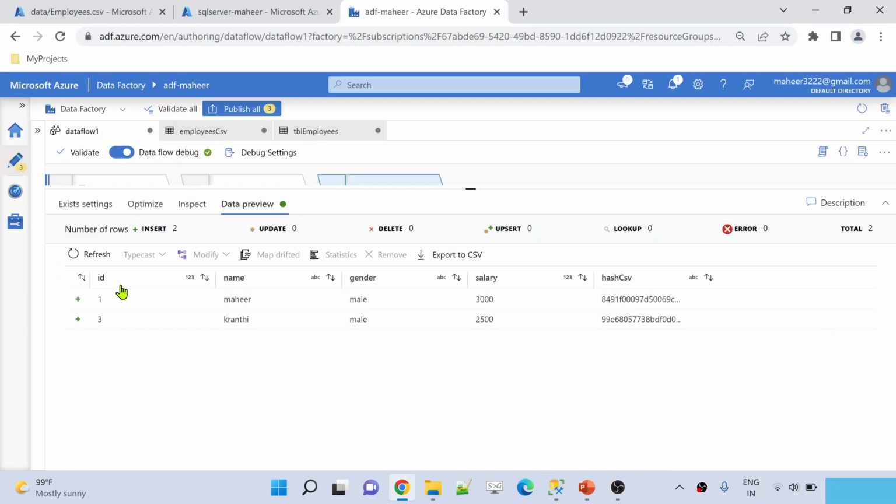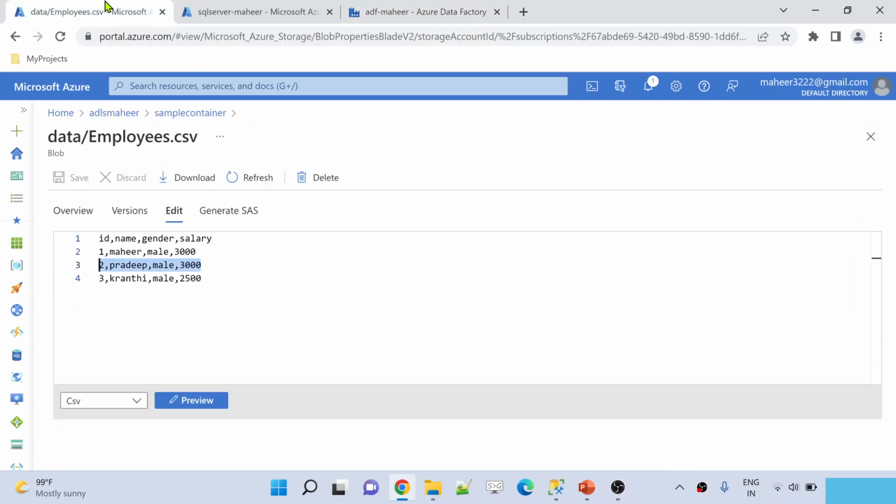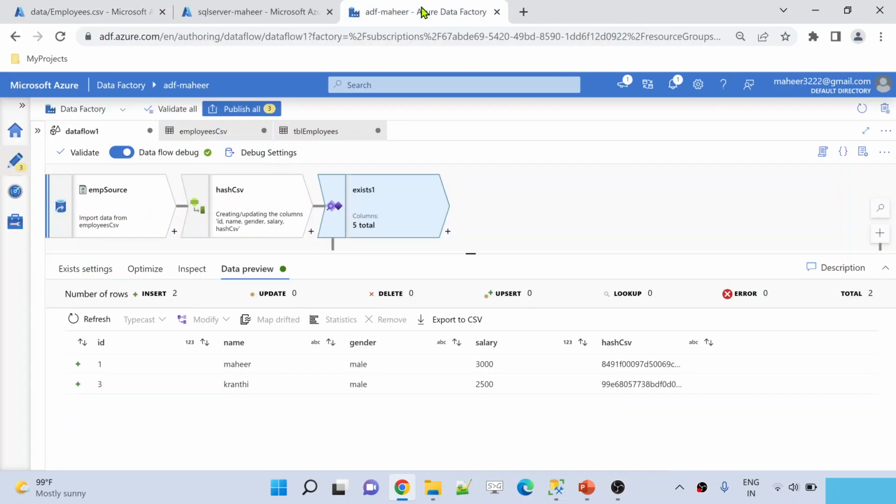Great. See, now here we got only employee ID 1 information and employee ID 3 information. Employee ID 2 information didn't come. Why? Because employee ID 2 information is not changed when you compare the source and sink data. But employee ID 1 information is changed, the salary was different, and employee ID 3 is missing in the SQL table, so this is also new data. So all the changed data, in comparison of the source and sink, we are able to capture very properly using this hash. After this, if you want to load this data into some sink table or do further processing, you can do it. So in this way, using this hash column, we can very easily compare our source and sink data and then identify the changed data.